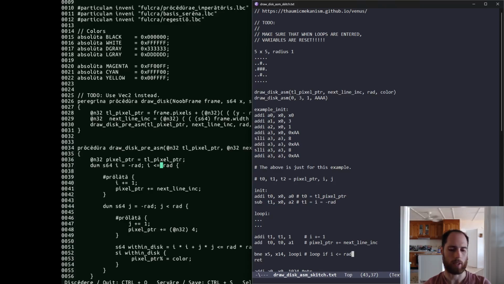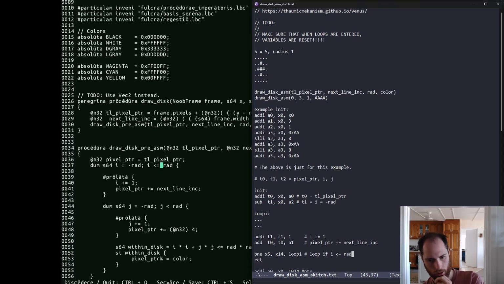So I think the way to express this is to say, an equivalent version of this is like a continue if I is greater than the radius. Or in other words, we have to express this in terms of the radius.